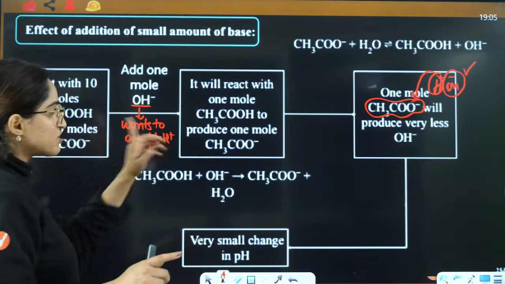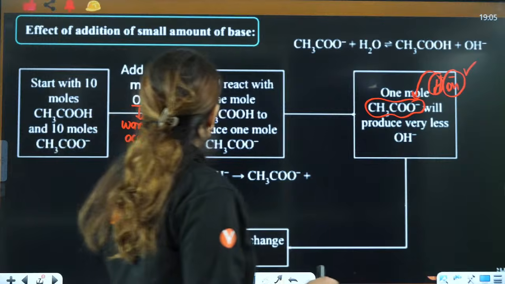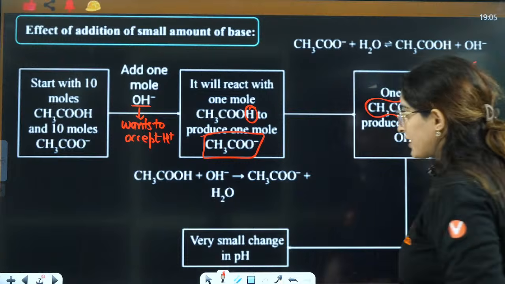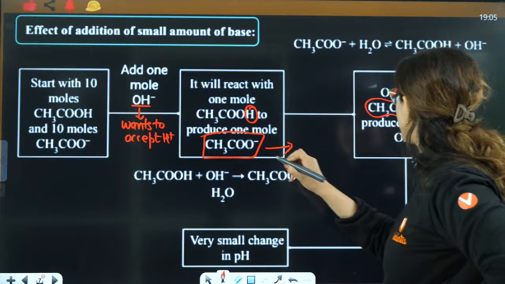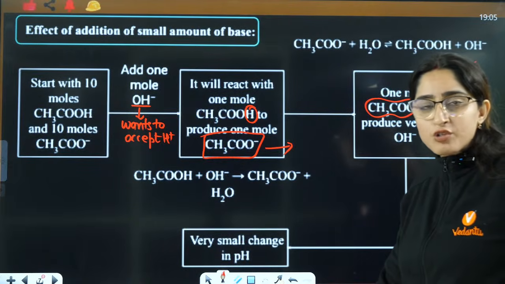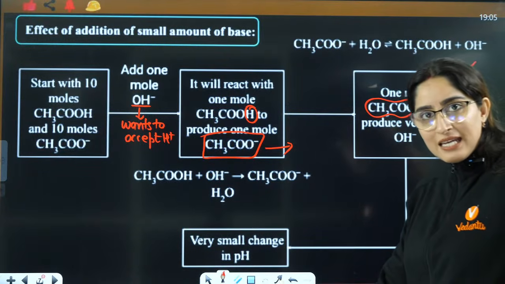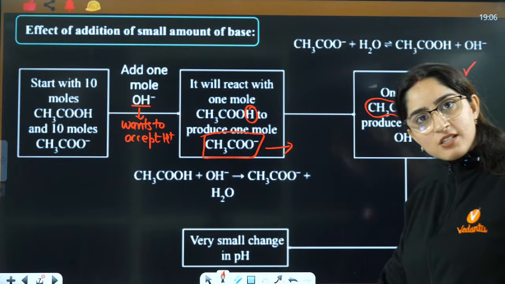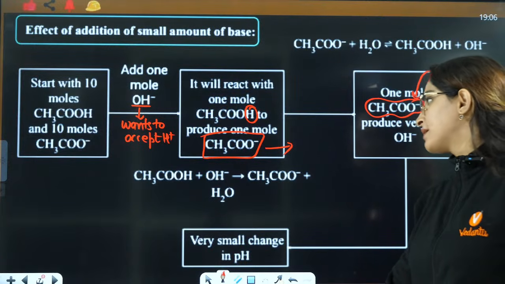Second is when you add OH negative. What it will do, it wants to accept H positive, so it will accept it from here, and it is now CH3COO negative. Now CH3COO negative has very less amount overall in the solution, because of common ion effect you have less amount of CH3COO negative, right? And that is the reason less amount of H positive will be eaten by CH3COO negative, and hence less amount of OH negative will be there, right?